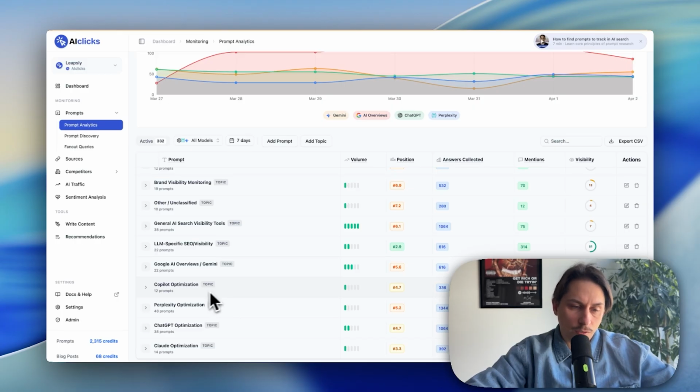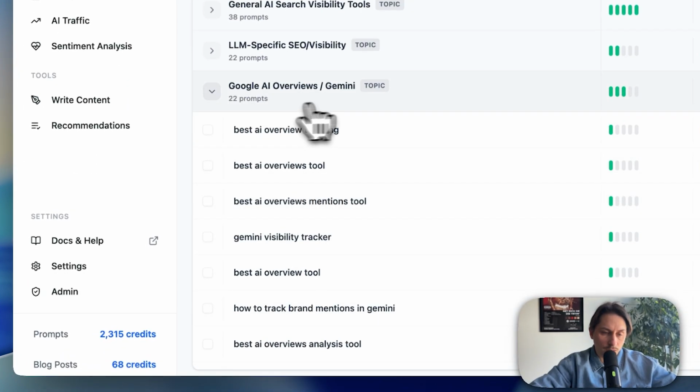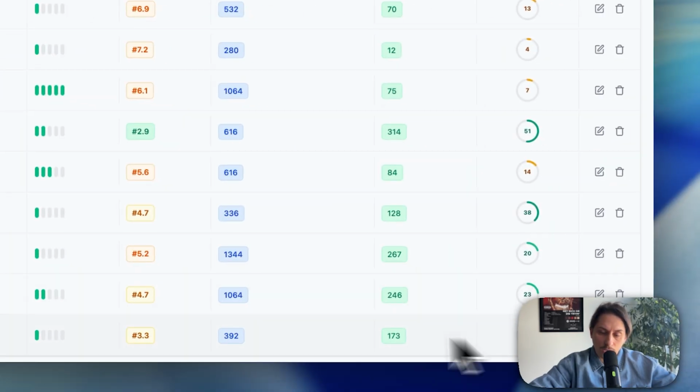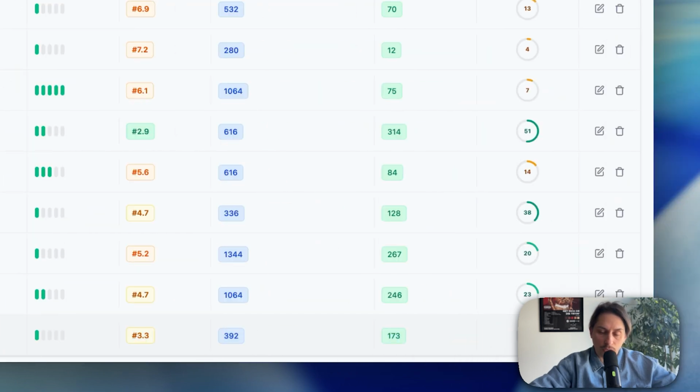If you are a service provider, that would be your services. If you are an e-commerce store, that could be your product categories as such. And if you are a SaaS business, every topic could be a feature of the product, your solution, or your ideal customer profile. Every category contains multiple prompts, and the data collected from LLMs are clustered by topics. In this way, looking into that list of topics, you're able to see independently the visibility numbers on every topical cluster.